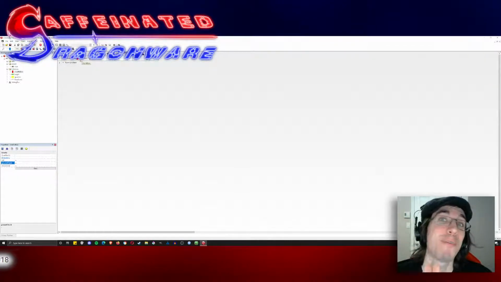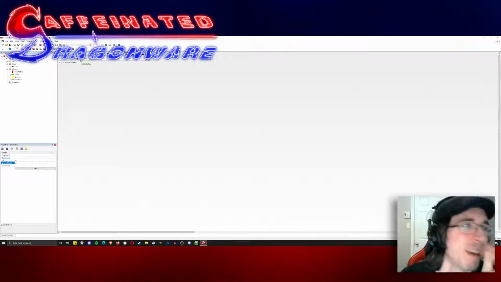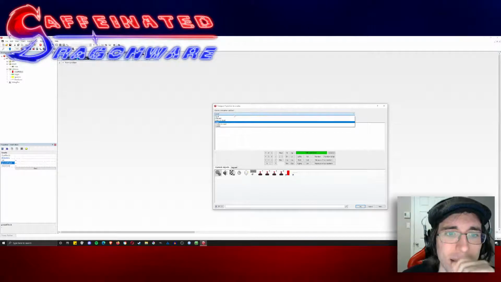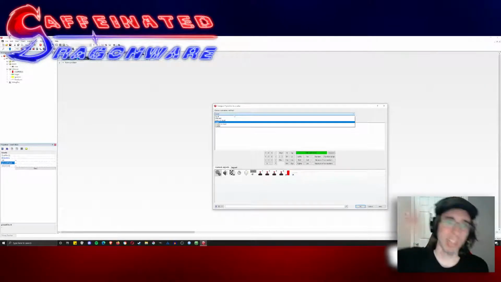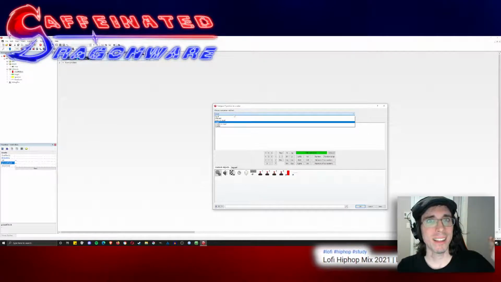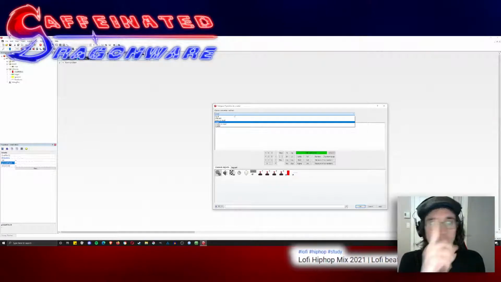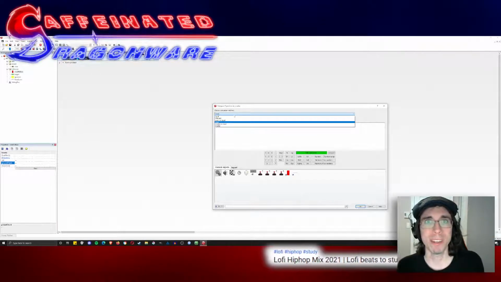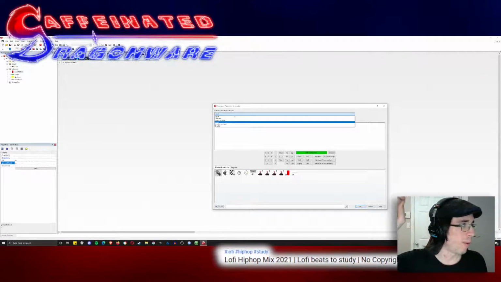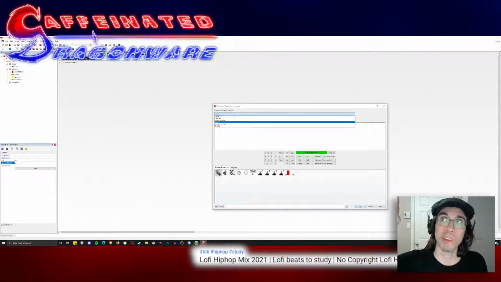Okay, so I figured out our problem. I was telling it if the Y position was lower than the ground, but I forgot that in Clickteam Fusion, lower is actually up in this direction because the origin point is in the top left of the screen. If my webcam was the screen, this would be 0, 0.